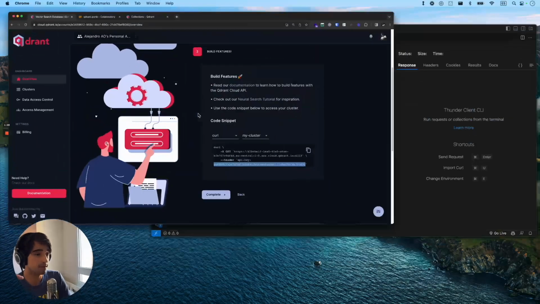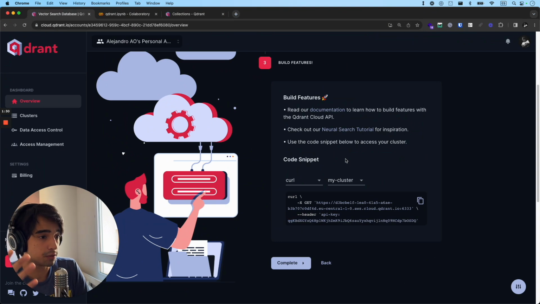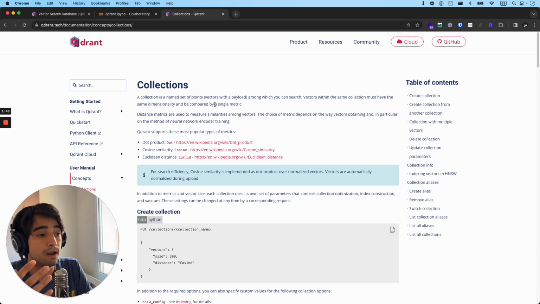Now, before I show you some of the endpoints that you can use, let me explain a little bit of how the architecture of Qdrant works. In Qdrant, we just created a cluster, and the cluster can have several collections. A collection you can think of as a database.